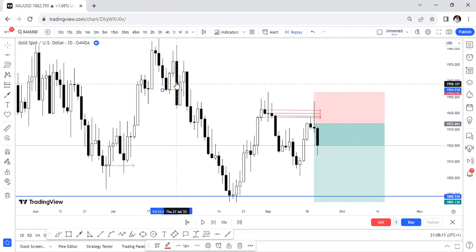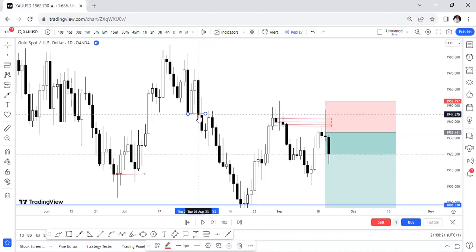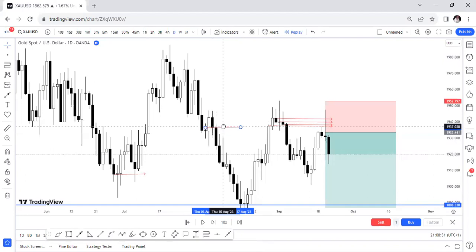Like this place now, this is an SNR, and price closed below it here. You cannot buy it until you see a rejection of it. Later on, when the body closed below it, it became a fresh level. Price came in to tap into it and got rejected below the SNR level, so you will sell. Later on, another one came into it, still tapped into that place and got rejected. You are still selling, as long as you have a wick at that level.